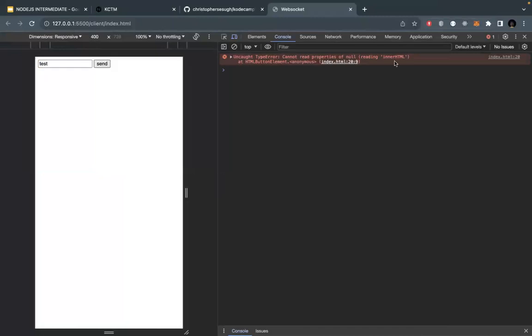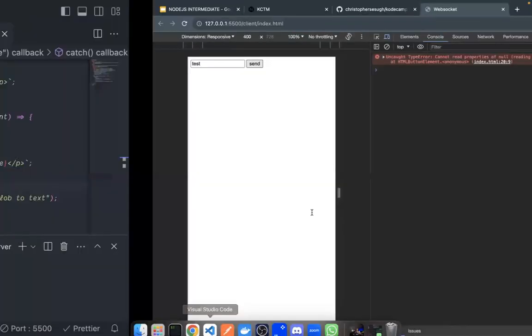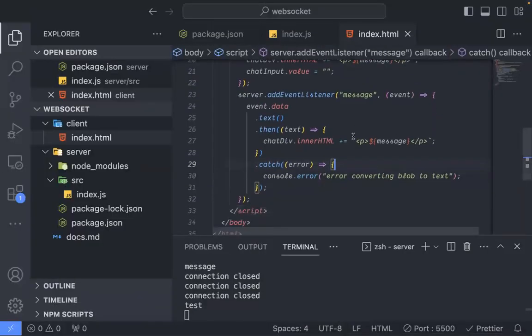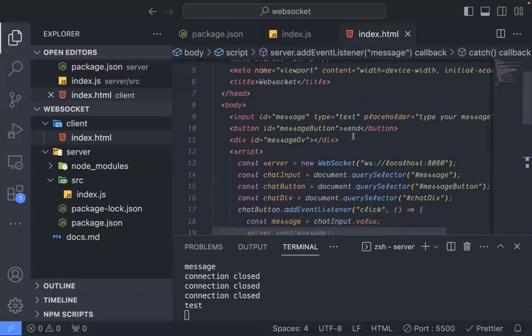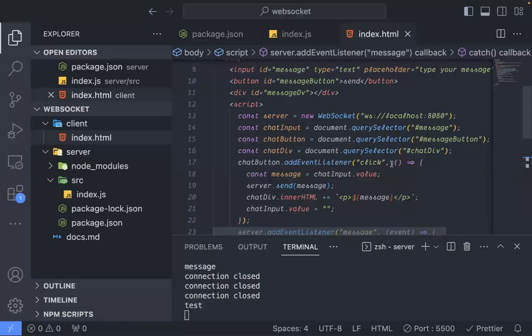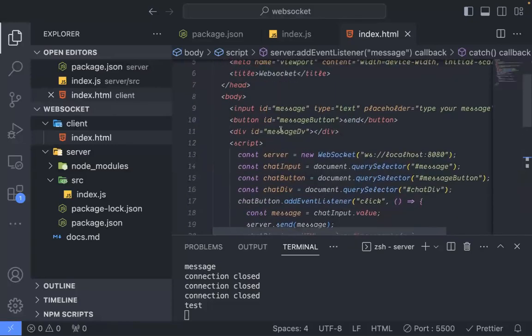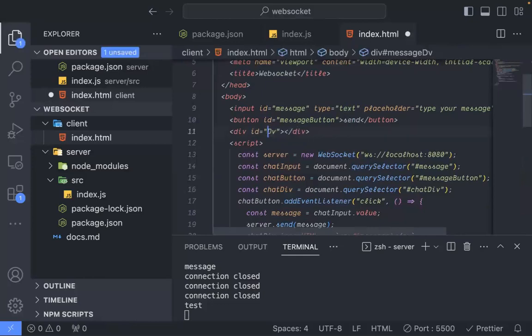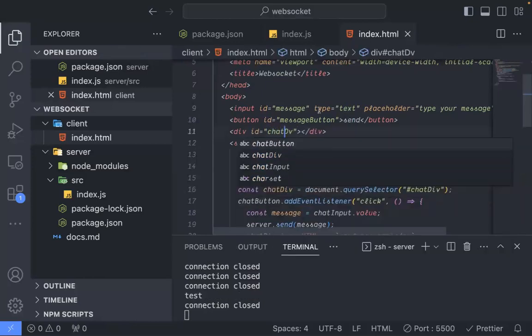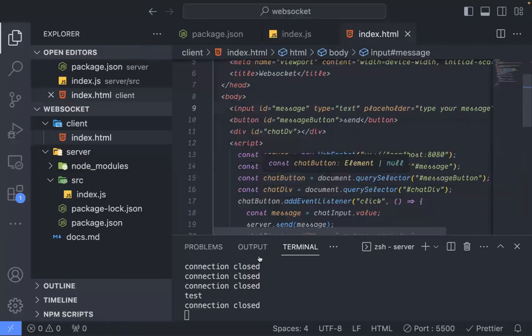Cannot read properties, reading innerHTML. And why is that so? chatDiv.querySelector chatDiv. Okay, it's chat. Okay, let's make this a chatDiv, like so. We actually got our message test, but the error is on the client side.